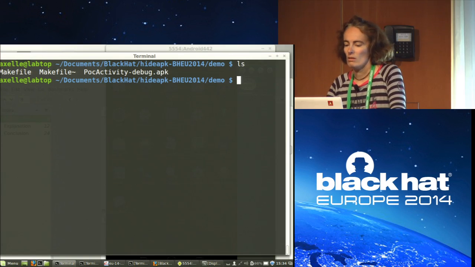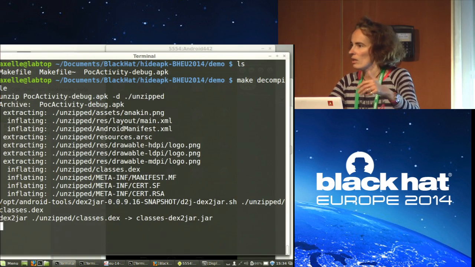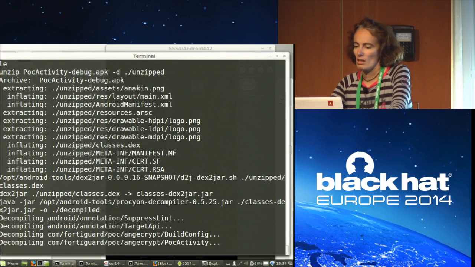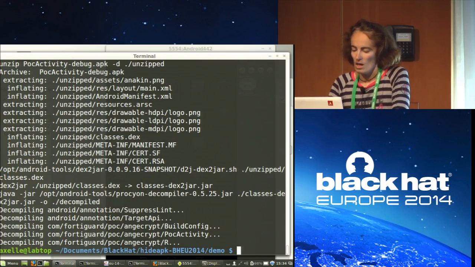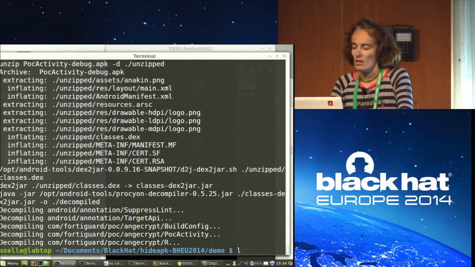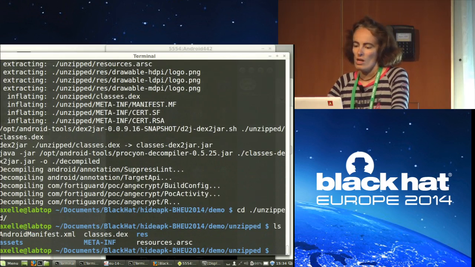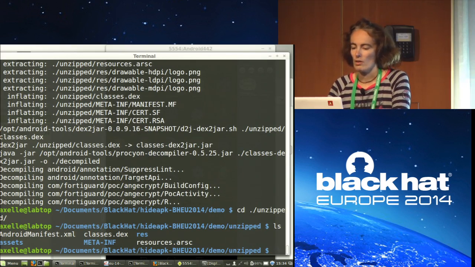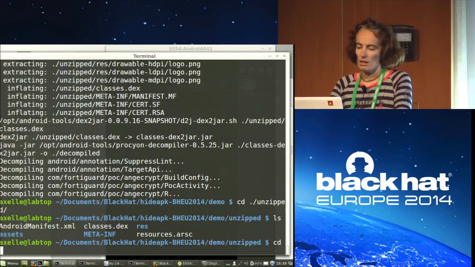We unzip it. It's really a standard tool, just a script to do it a little bit quicker. I unzip it, and then I run a decompiler, in that case the Procyon decompiler, if you know about that one. Unzipping the application. An Android package, you probably all know, is just a zip. Inside there we have plenty of things, the Android manifest. In our case, we are interested in the assets. If I go in there, I see that image, anakin.png.